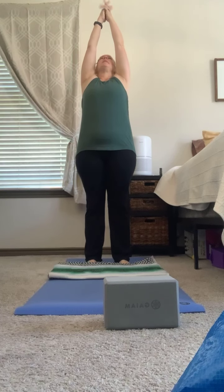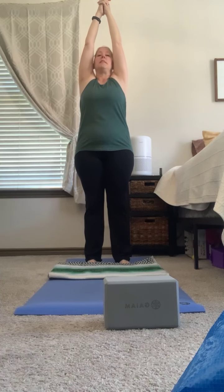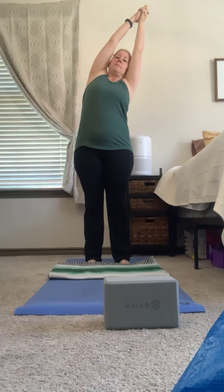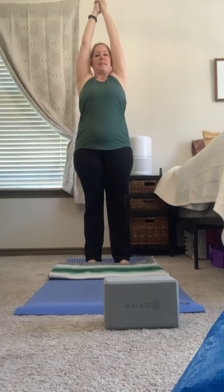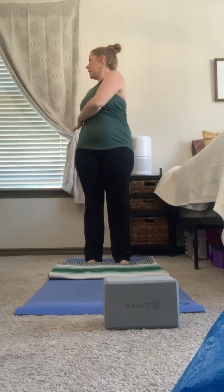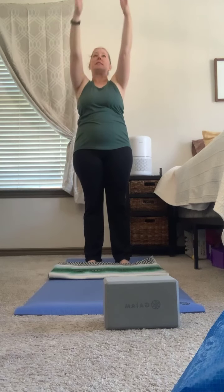When you're ready, inhaling, rising and reaching up to the sky — maybe just a little slight back bend here. We're going to tip to the left side and exhale back to center. Inhale to the right, and exhale back to center. Inhaling, we're going to hug and twist towards the left. Rise and reach and twist towards the right, give ourselves a little bit of a hug. Inhale back to center. We're going to do that again.